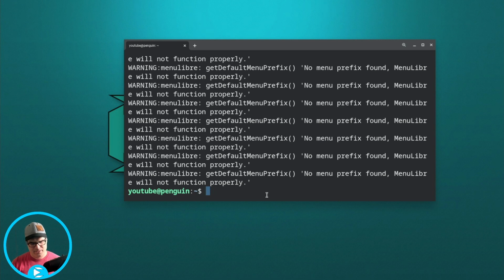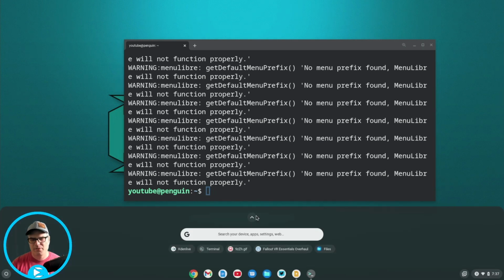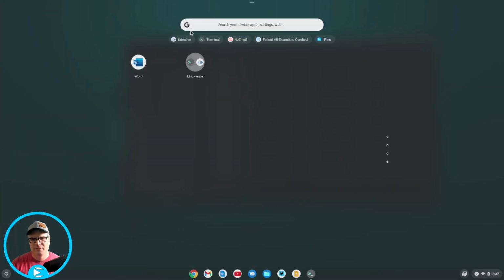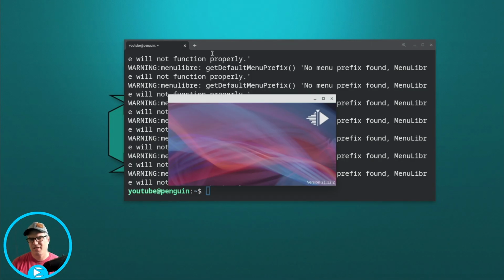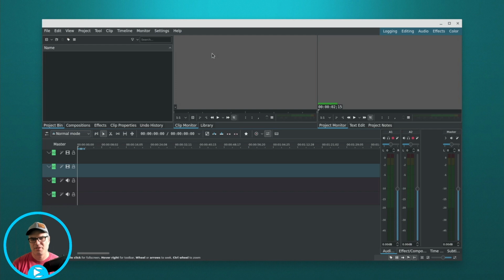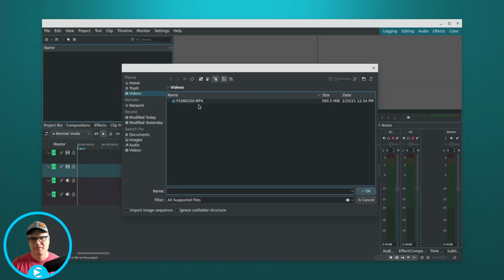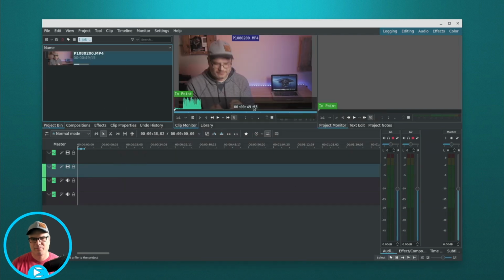So now we got that change made. We can go back into our menu, launch our kdenlive. It's going to launch that command to disable the GPU acceleration and then bring us into kdenlive. Let's just load a clip in again. And now you can see as we move the mouse around, we get no more flashing.